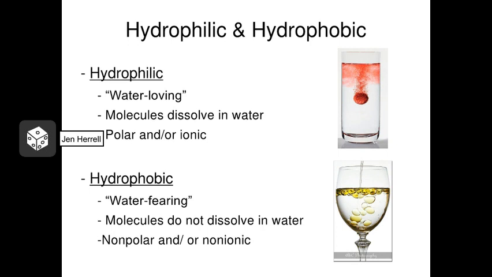Here are a couple of vocabulary terms that describe how water likes to interact with other chemicals. First, we have hydrophilic. That word literally means water-loving. So things that have charges, ions, and other polar molecules are hydrophilic. Water really likes to mix with them. So here, for instance, we have one of those quick dissolving tablets. It's very hydrophilic. Things like salt and sugar are also very hydrophilic.